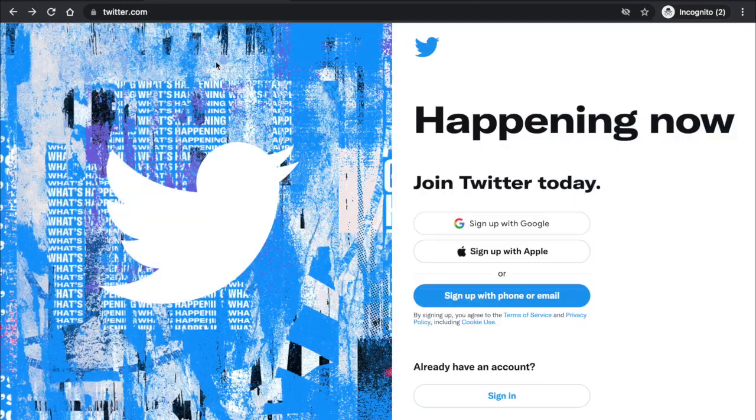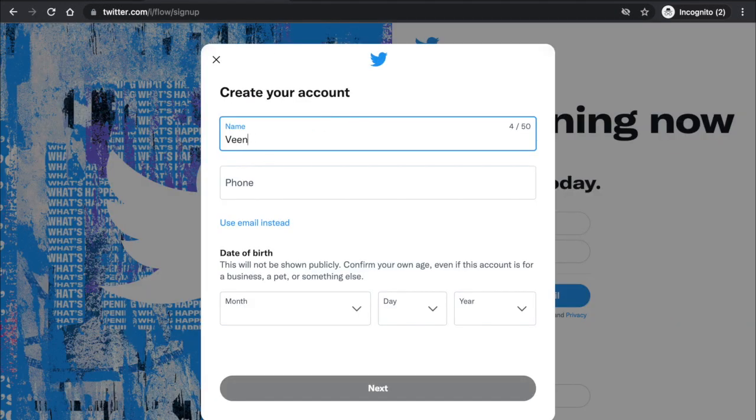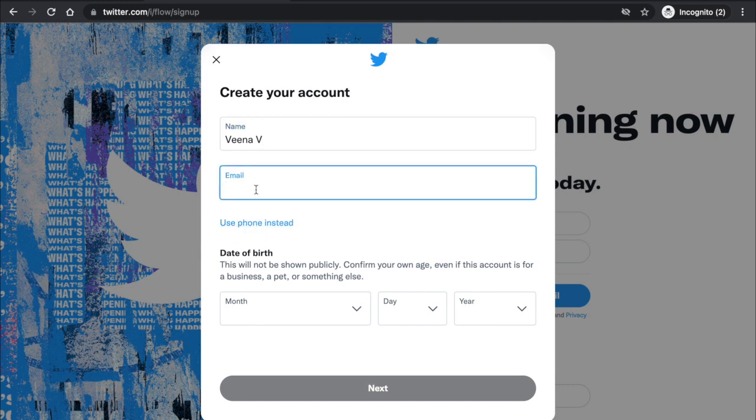The reason I didn't put sign up with Gmail here is because I'm actually using this Twitter account and lots of people are going to access it. It's not just me. So for now, I just wanted to do it this way. But if you are using a Gmail account, you can simply click on there and it just makes it slightly easier. But let me just show you doing it this way. So use email instead. So you just pop in your email address.